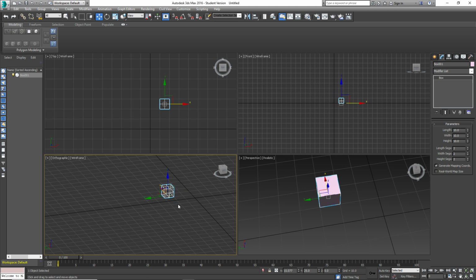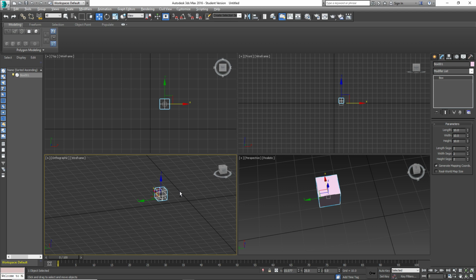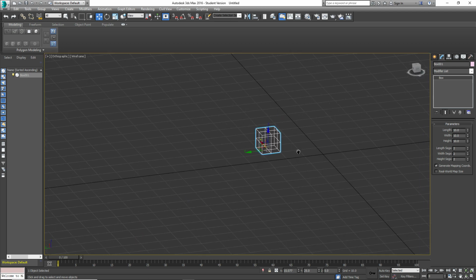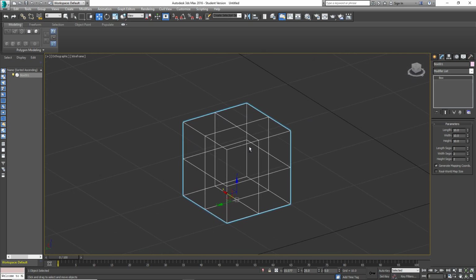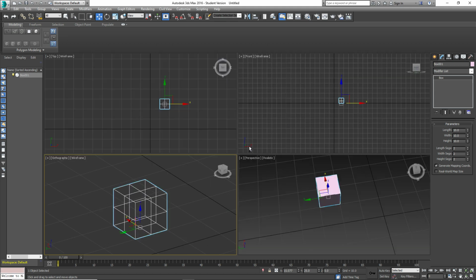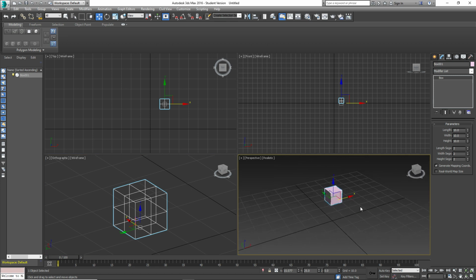I personally like to work off of an orthographic viewport, and I normally work off of just one. And to make this bigger, which is what I normally do, you press Alt and W, and it expands it upwards. I normally don't work off of two. Me personally, it gets confusing. I'm looking at four different windows here with an object, and it confuses me. So I normally work with just one. But for the sake of the video, for anyone that's new, I'm not going to get that complicated. So we're just going to work with all four today.